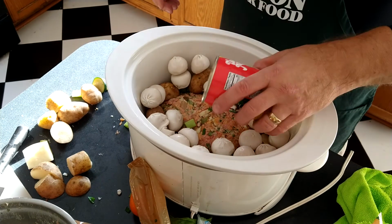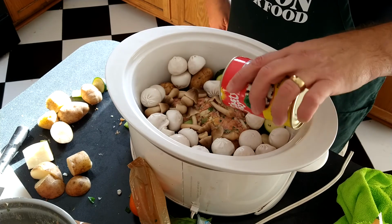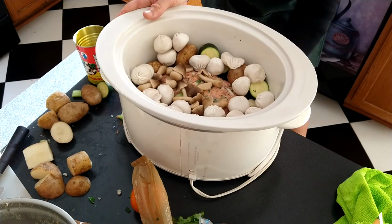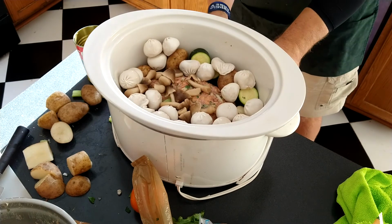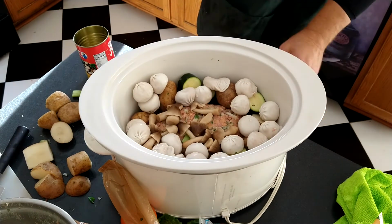Oh, we got our last little bit of mushrooms on top. There you go. All right, we're going to turn this on and let it start heating up. I'm going to set it to high. So it's on high right now. It takes a while for it to heat up.